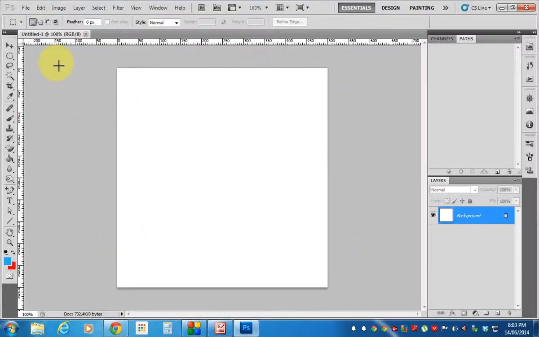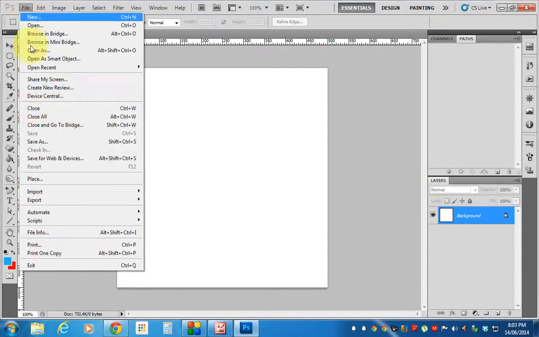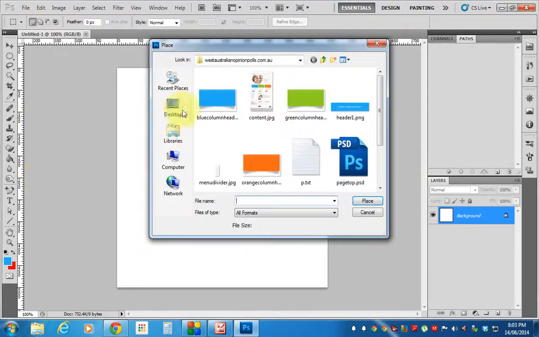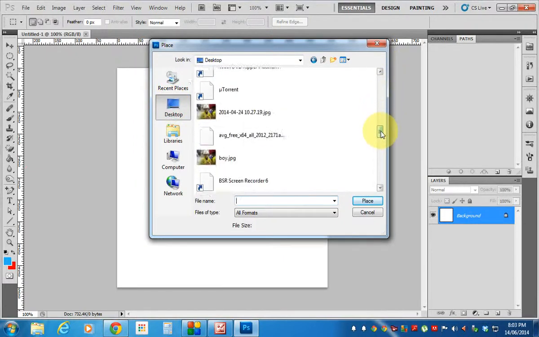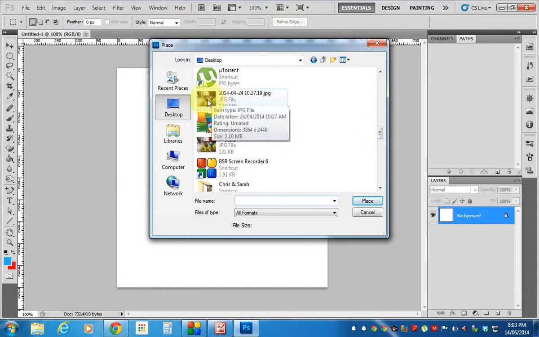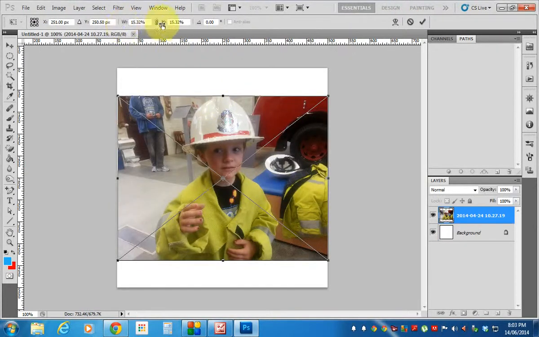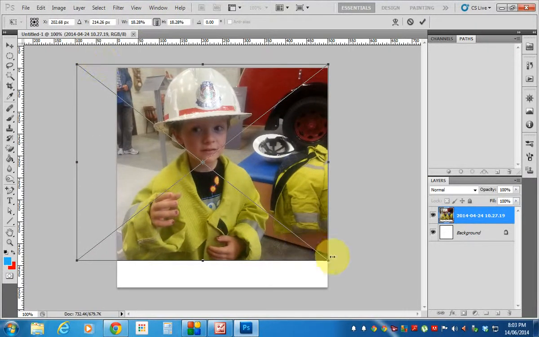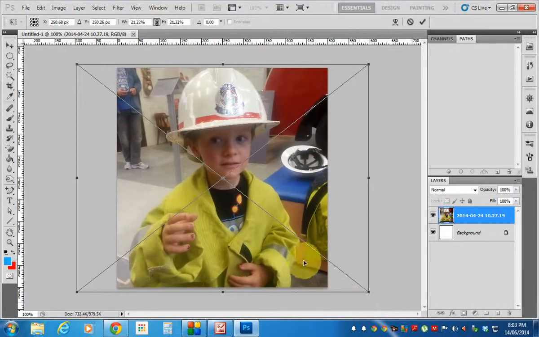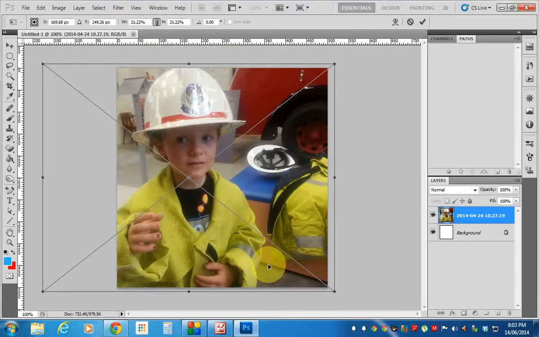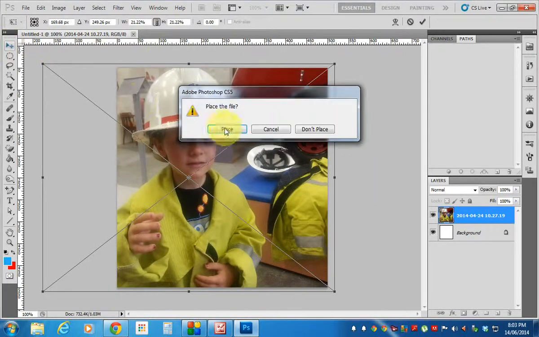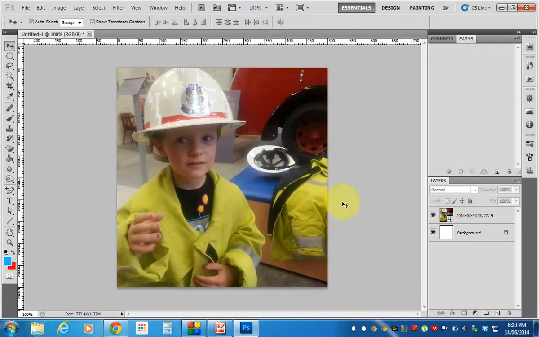What I can do in Photoshop is go File, Place, and I can find a picture. I'm going to find the picture of the boy that I had a moment ago. There's the original there. Let's double click, open it up. Alright. If I click this little chain here, this keeps the picture proportional. There we go. Stretch it, cover the whole canvas. And now I'm going to move the image, get rid of the guy in blue. There we go. Okay, so this is a 500 by 500 pixel image, and here's my photo.